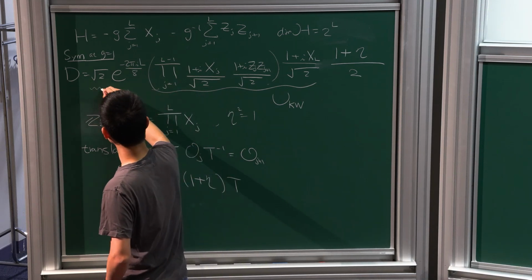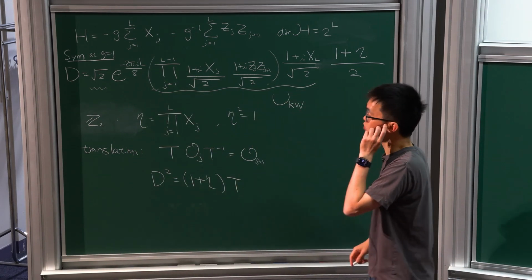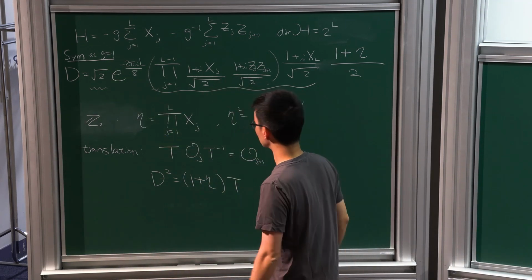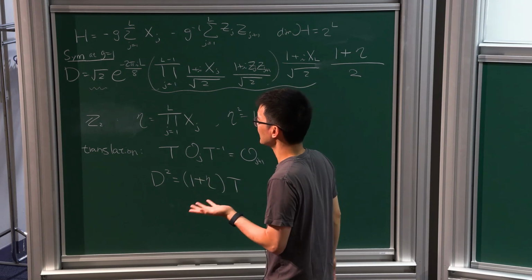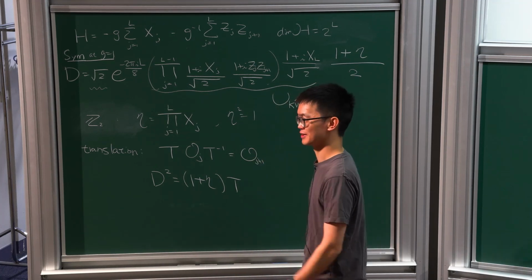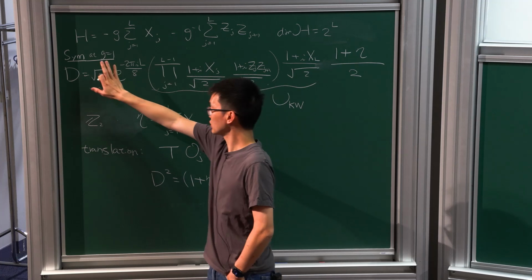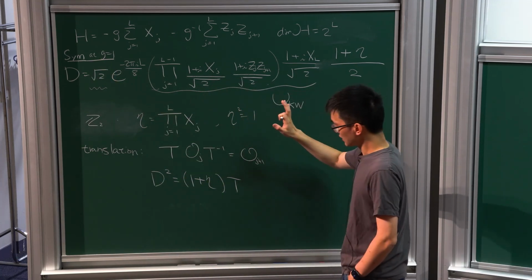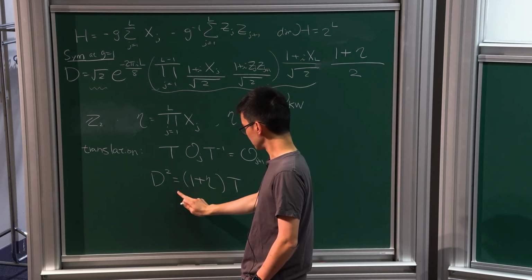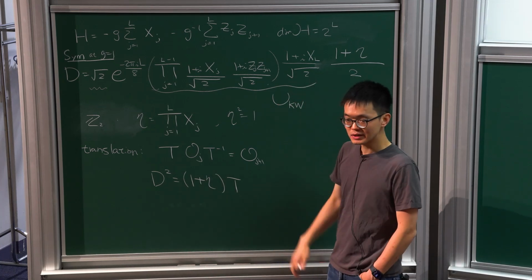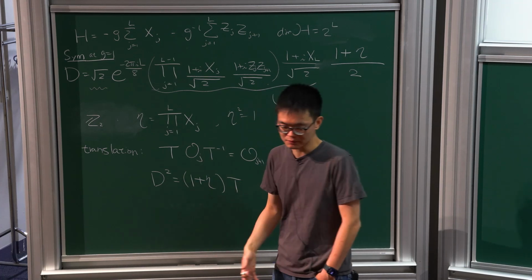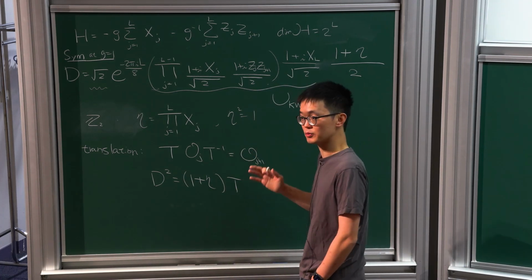The second comment is about the root 2. Indeed, at this point, the root 2 seems completely unjustified. In fact, I could have gotten rid of this root 2. And it's not just that I could have: in our paper from last year, we didn't put a root 2 factor. It was only later on we found it more natural to put a factor of root 2. But indeed, we can drop the root 2, and that wouldn't affect anything I'm going to say. One thing it will affect is that it will introduce a factor of 1/2 here. But we're just talking about operators. If you have a conserved operator D, multiply it by 7 or divide it by 17, that's still a conserved operator. You don't care.